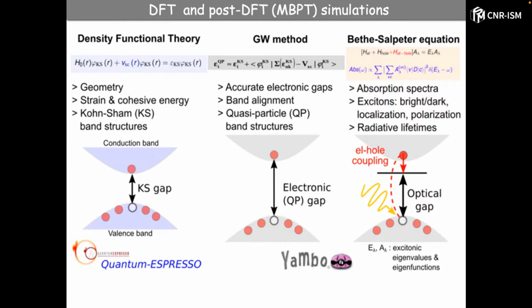And so, as you can see, when we describe the absorption, for instance, the absorption has the delta function that expresses the conservation of energy, not the energy of the Kohn-Sham or the GW, but the excitonic energy that we obtain solving this two-particle equation. So they are typically redshifted with respect to the electronic gap in many materials. And also, as you can see, the intensity of the peak changes with respect to the single-particle approach, because there is this term called the excitonic eigenvector in this Hamiltonian that normalizes the intensity of the peak. So this term is very important to obtain not only the position of the peak, but also the intensity of the peak and compare with the experiment.